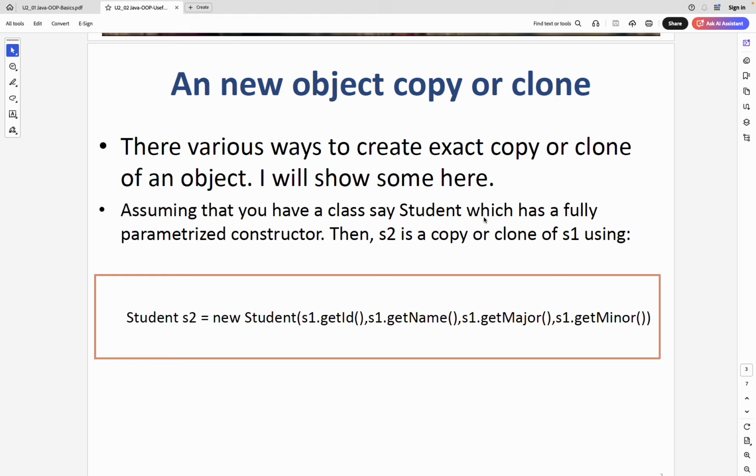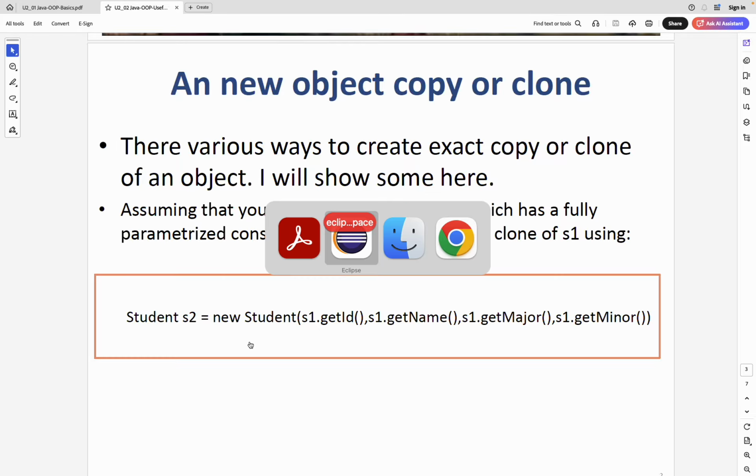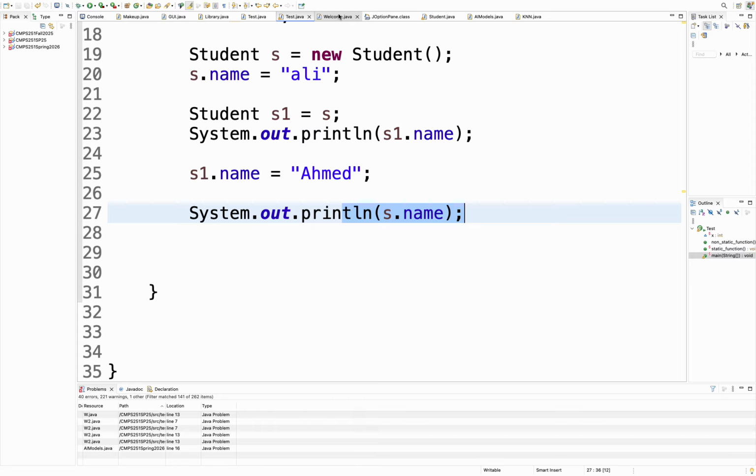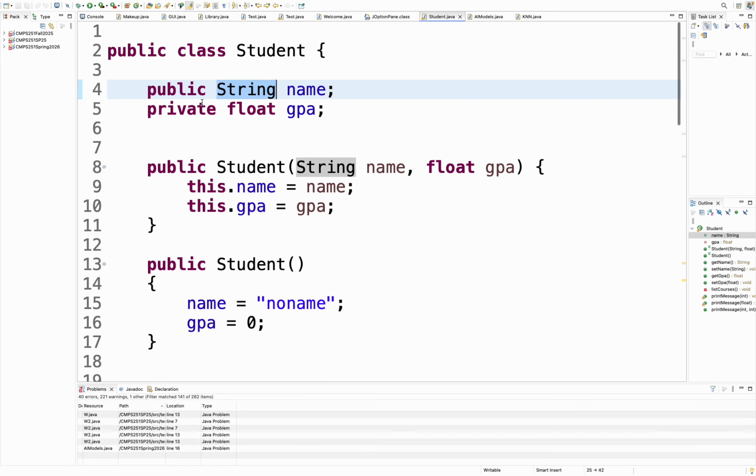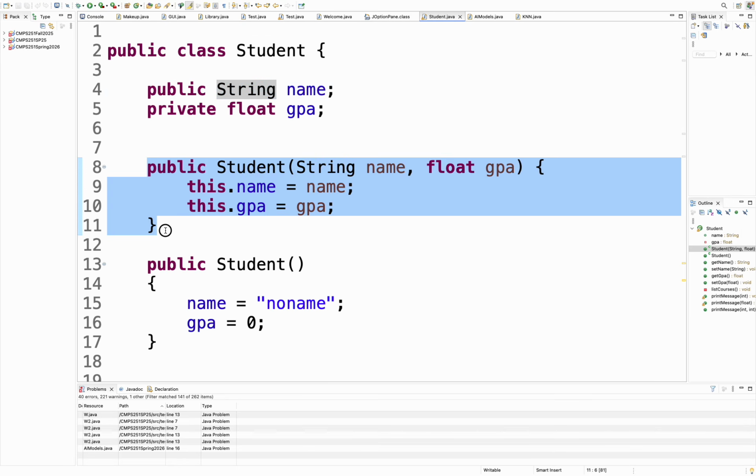There are multiple ways to do it, but let's inspect our student class again first. As you can see, we have this constructor in which we set its name and GPA.